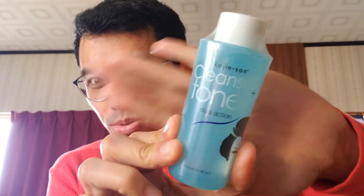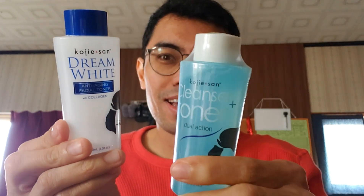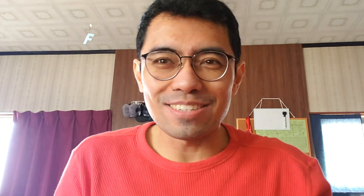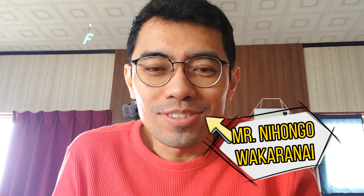This specific Koji-san toner — there's one variant and another. This one is apparently an anti-aging facial toner with collagen. This other one is just a cleanser plus toner dual action. I still have it wrapped because I brought it from the Philippines. Since I couldn't find an okay toner to buy here in Japan — I can't read stuff — I brought a product I was familiar with. And this has been working for me so far. It's okay.